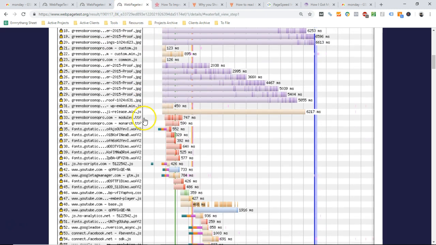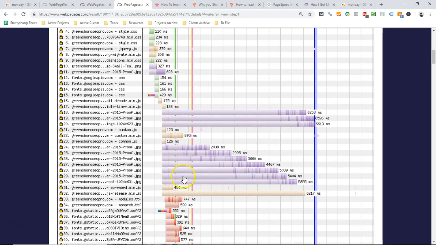So you can see clearly that these photos, even though they're all loading at the same time, are the thing that is pushing this bar out. So the first thing that I could do that would cut down time, and it would cut off about 300 milliseconds, is that I could make these two images smaller.